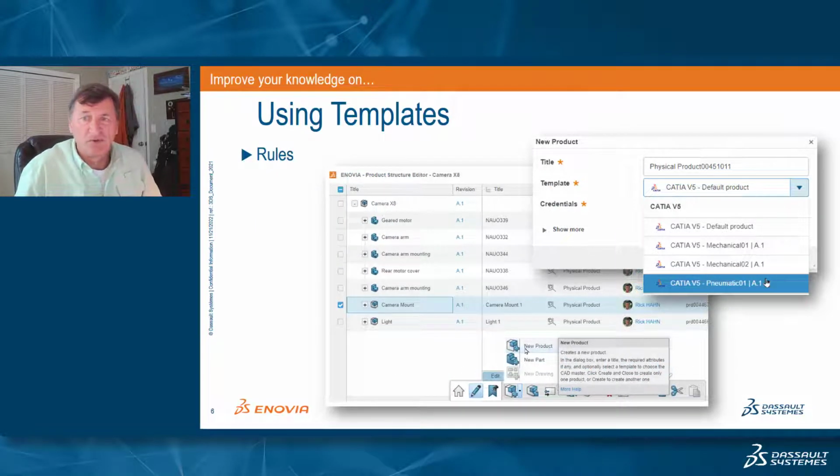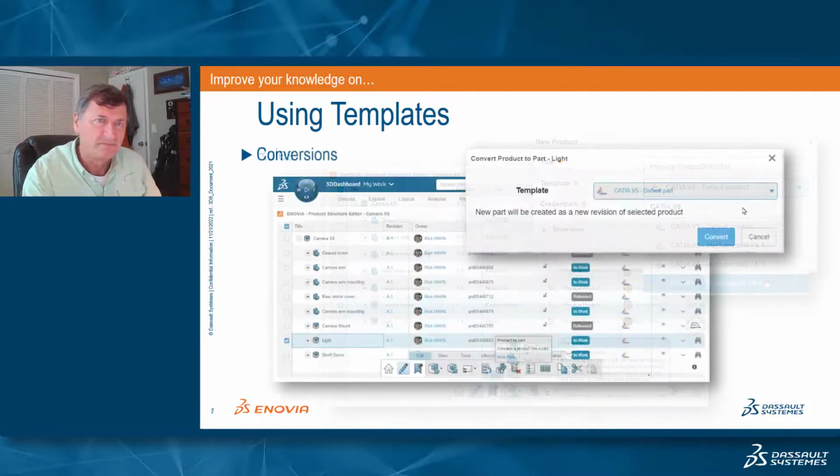Now, there are various rules that the system uses to manage this operation. There are obviously unique relationships, as I pointed out earlier, where you can only insert certain structures into other things. I can't have a particular sub-assembly that doesn't belong to another CAD system. So we have certain rules that apply. For example, here I've highlighted a camera mount that's built in CATIA V5. So when I ask it to add a new product under that, the system automatically assumes I'm going to work with a CATIA V5 type template.